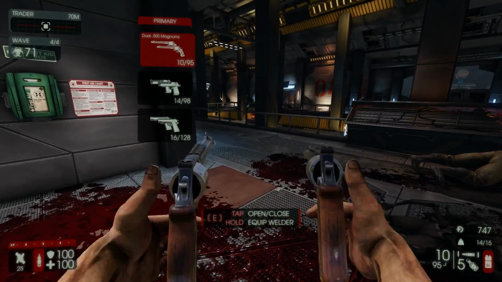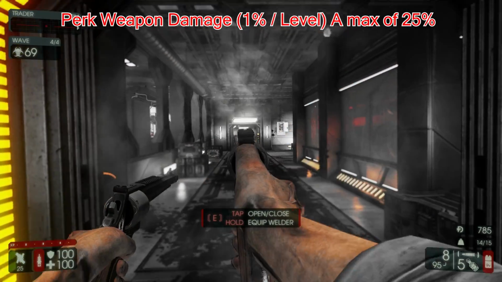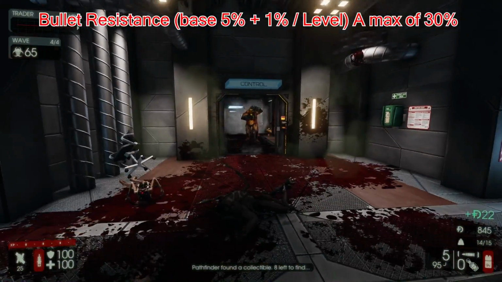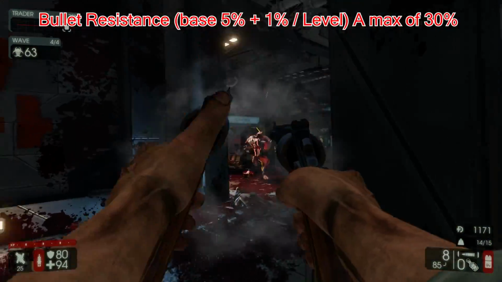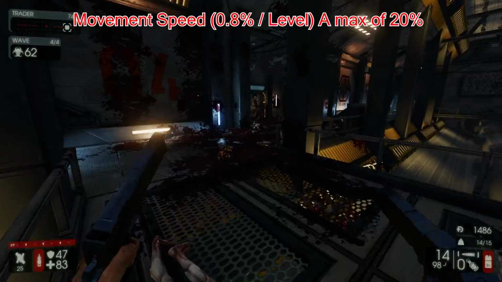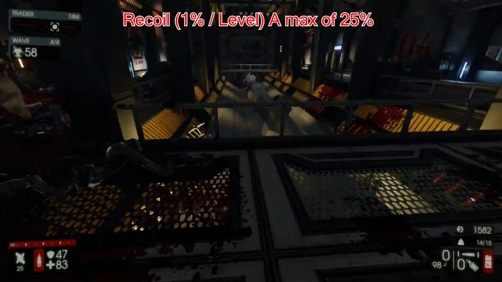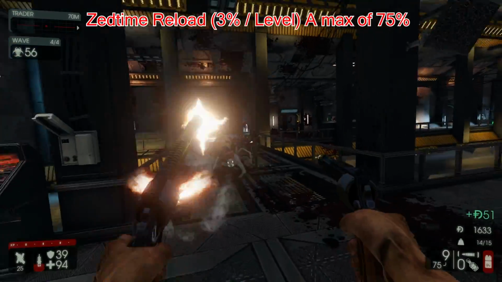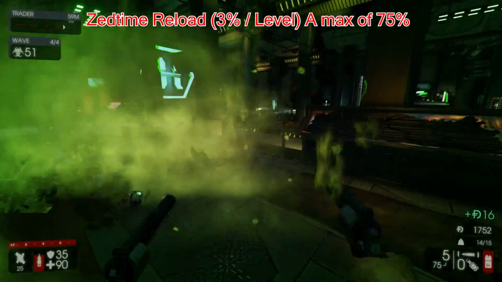Now for the boring part, the bonuses you get while playing and leveling up. You get perk weapon damage, which is 1% per level, so you get a max of 25% more damage. You also get bullet resistance, which you start with a base of 5%, plus the 1% per level, so a max of 30% bullet resistance. You also get movement speed, which is 0.8% per level, so you get a max of 20% faster movement speed. Your recoil decreases by 1% per level, so you get a max of 25%. And you even reload faster in Zed time, which is 3% per level, so you get a max of 75% faster reload in Zed time.